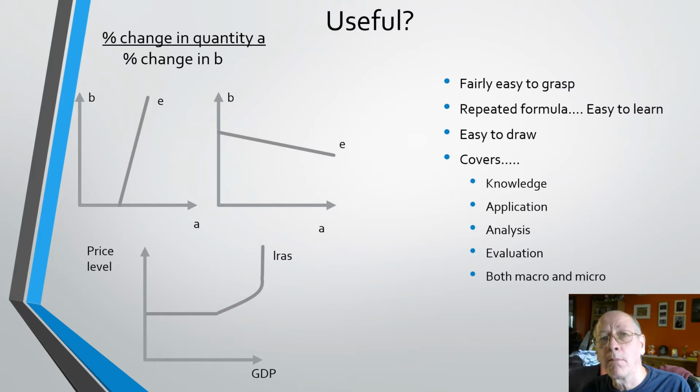Now, we tend to use it mainly for micro, but if you look at that Keynesian long-run aggregate supply curve at the bottom, you can use it there as well. Now, that flat part on the LRAS curve at the bottom, well, that tends to happen in a recession. So what does the government try to do in a recession? It tries to pump money into the economy. So we recently had, this was recorded during the coronavirus situation, an eat out to help out scheme. So the government was giving people money so they'd go out and spend it. Now, they believed rightly that we were in recession, so we're on that flat part of the LRAS curve.